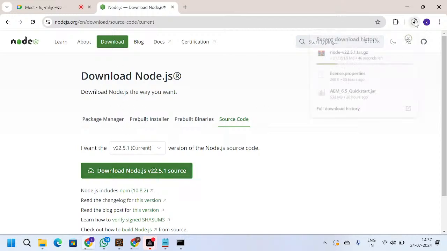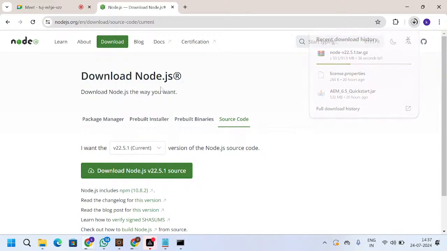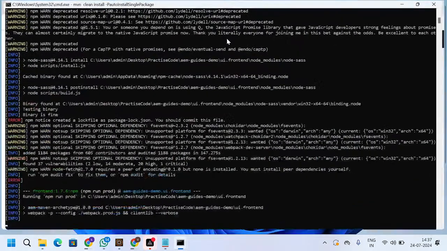It comes in a compressed format, so we need to extract the Node.js, and then we can deploy it.